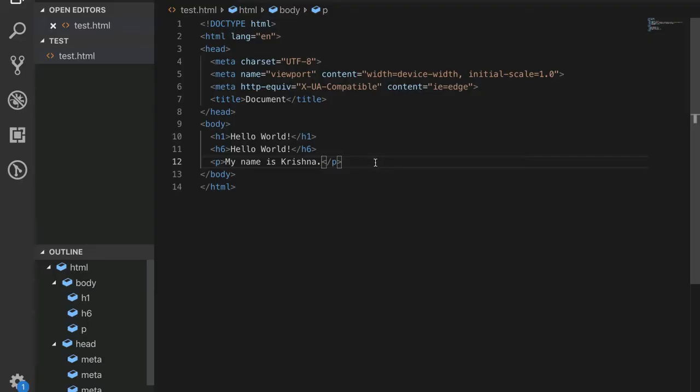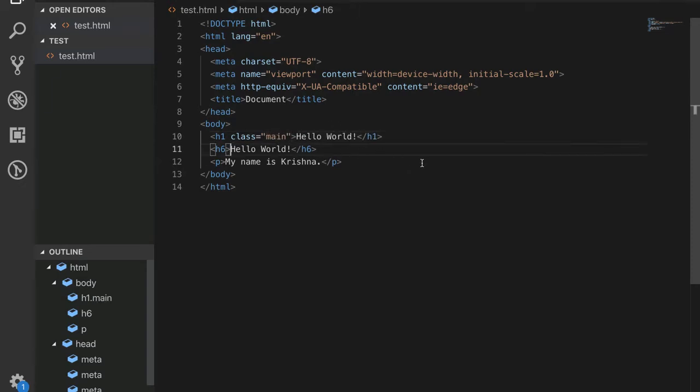When we classify our text using classes or IDs, we have to put them inside of the tags. So we can put h1 and then space, and then let's say we want the h1 to have a class. We can type in class, and because of the HTML CSS support extension that we downloaded earlier, we can just type return or enter, and it gives us the equal sign and the quotation marks for us. Inside of the quotation marks, we can type in the name of the class. We can choose anything. For example, it can be main.